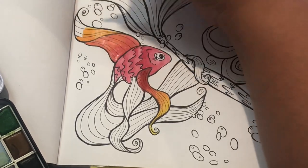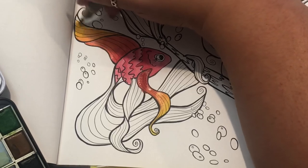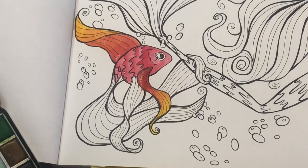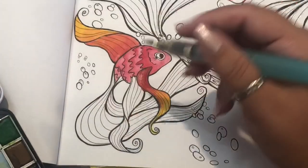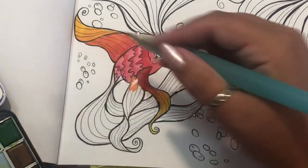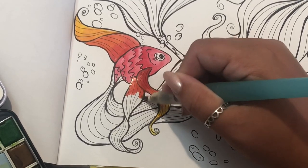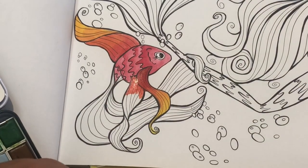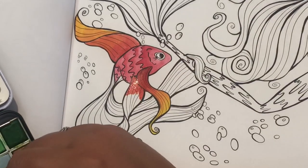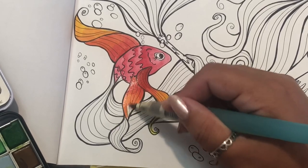This fin — I almost said leaf. I feel like a lot of people are scared of watercolors, and I'm one of those people who thinks, I don't know what I'm doing. But honestly, it's all just trial and error, and you'll get better at it the more you do it. You'll understand how much water and how much everything you need. It doesn't all have to look uniform, which is something I struggle with — I always want it to look very even. But the whole point of watercolor is to be flowy.